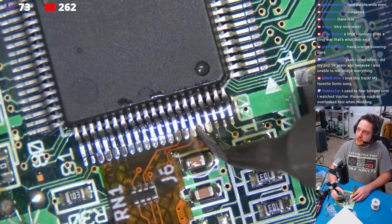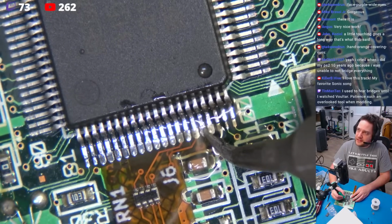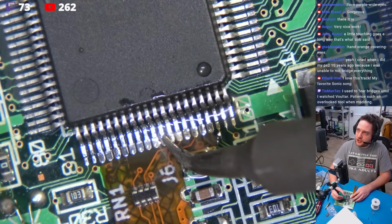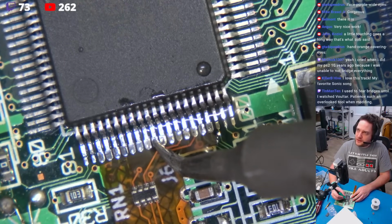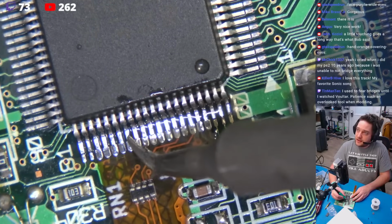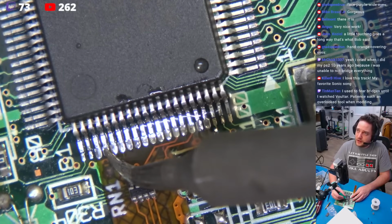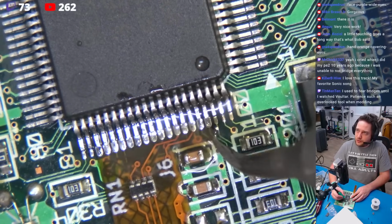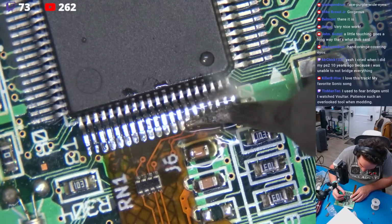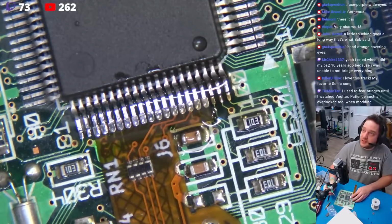What we're really interested in is creating a connection in the fillet. Now, the fillet is the mound of solder that exists below the joint. You can't see it here. I'm touching these, but the fillet is what's really going to create the union between these pins and the soldering flex cable that we're using. And I'm just touching these to show you. You don't have to be afraid to put heat on these, but ultimately, dragging is just a matter of coming here to the corner, holding a position, coming across, coming off the work just like that.